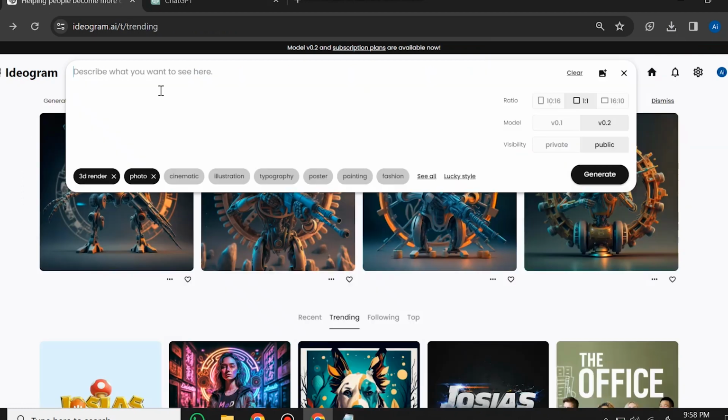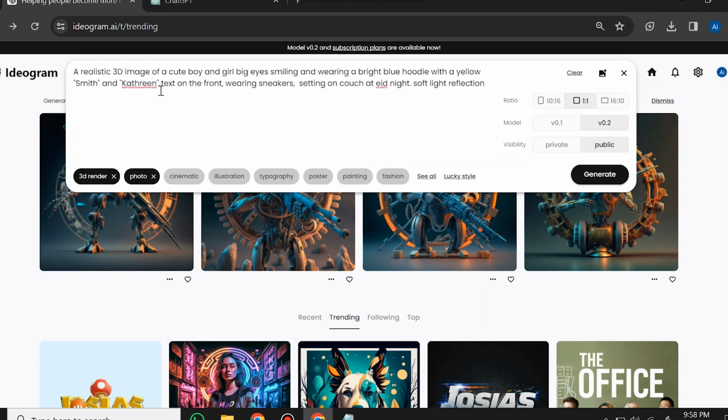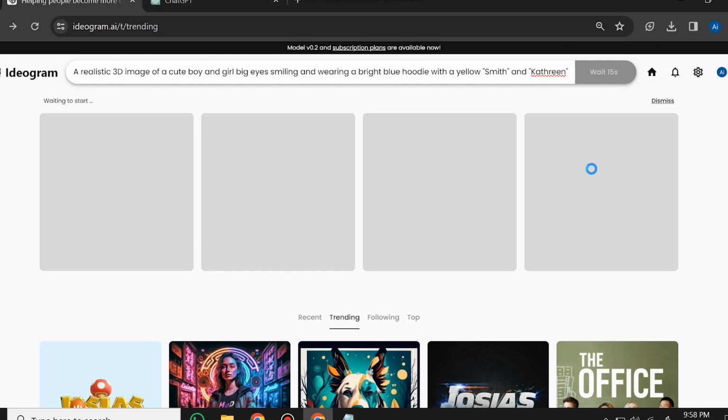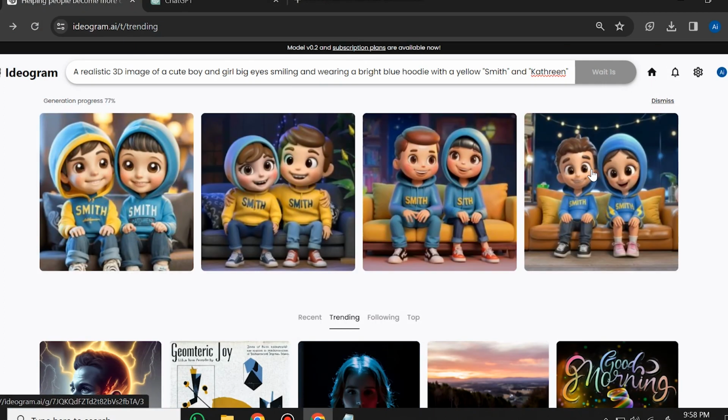You can create high-quality images in addition to logos, and the best thing is that from here you can create unlimited images for free. I suggest you check it out once.